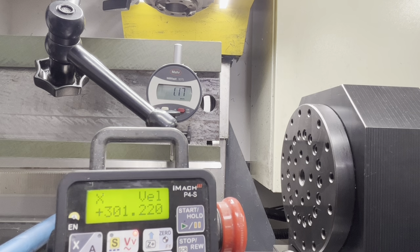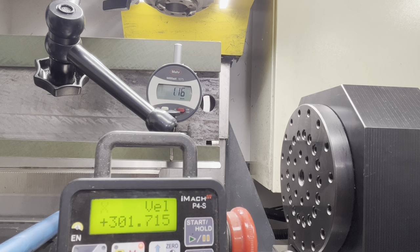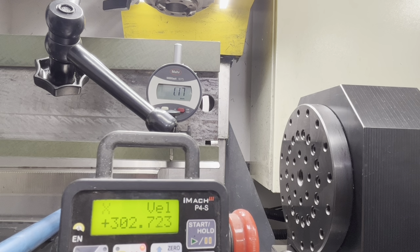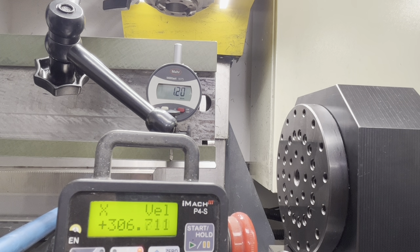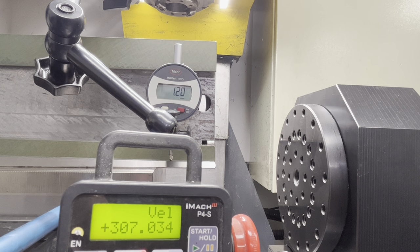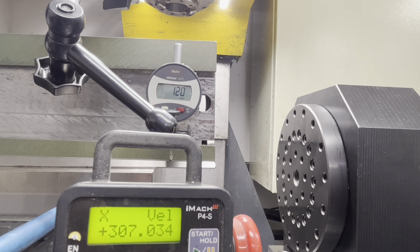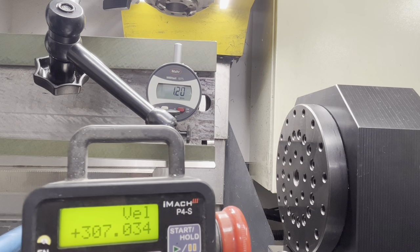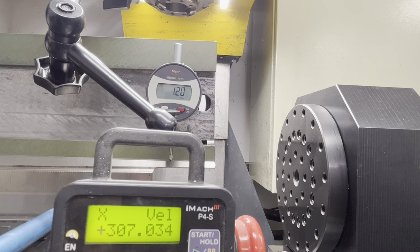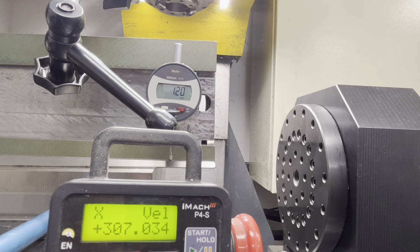Basically on a distance of 300 millimeters, I'm raising... on 307 millimeters, it went up 1.2 millimeters. So that would tell me that the angle of the gib is far off from the angle of the saddle. If that would be the case, the solution would be quite simple, but I'm not convinced the angle can be that off. So I'm gonna do another check.